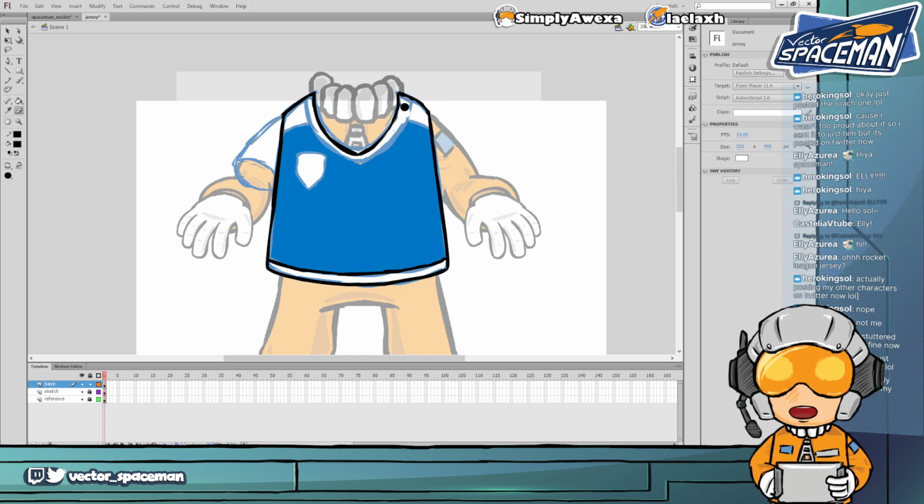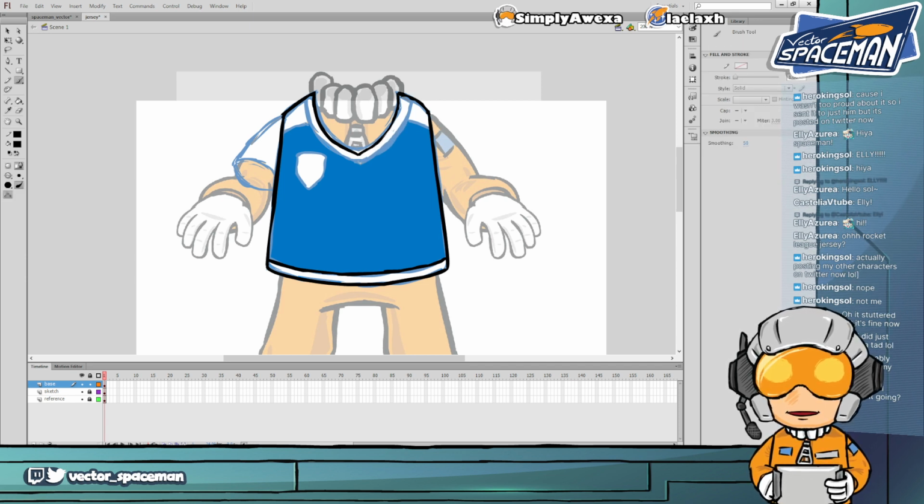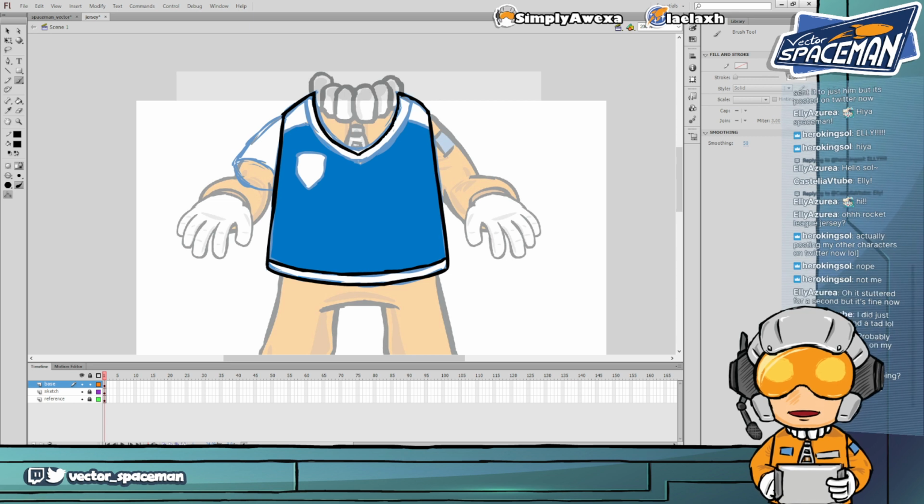Now this neckline here won't really be seen because it'll get covered up by our secondary neckline layer, collar layer. Just want it to serve as a demarcation line, as it were, between layers.